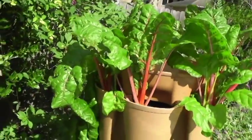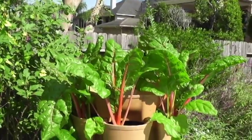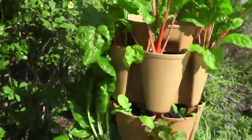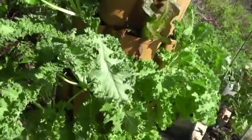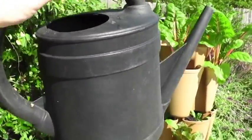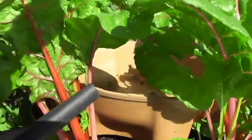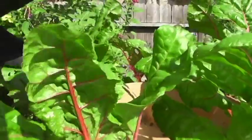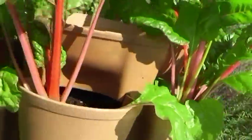Now the easiest part about this is that when I go away, I have a neighbor, a young lady who takes care of my plants, okay? So what I tell her to do, it's really easy, okay? Instead of asking her to go water 25 different pots, you take a watering can, one watering can, okay? That's 1.5 gallons. You fill it with water. And on top here is a reservoir, as you see, okay? And you pour the container in, into the reservoir, fill it up to the top.